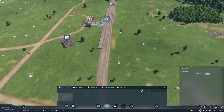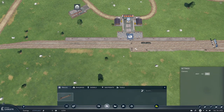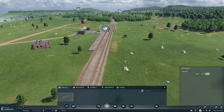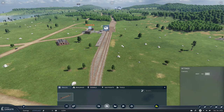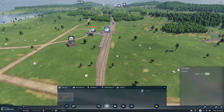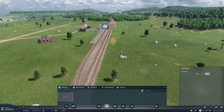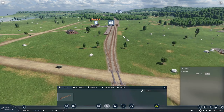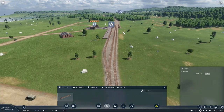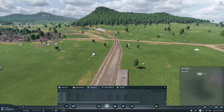What's going to happen the other side? The other side's possibly going to be a dead end and a reversing point. And once we've got the diesels come around, we can double head it and have them reversing on top and tail, or two at the top, two at the bottom, which means this one can go a bit longer and possibly stop up here somewhere. Yeah, I like the idea of that. So let's get some signaling done. Are we going to be crossing?